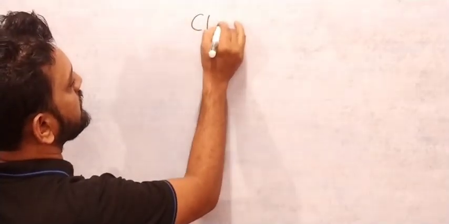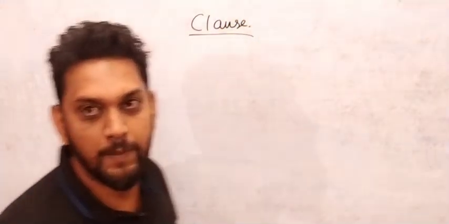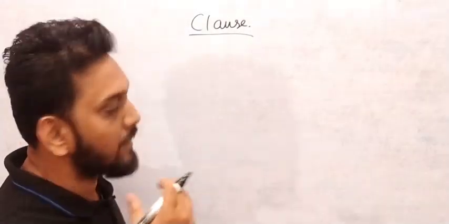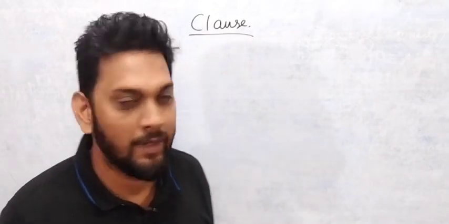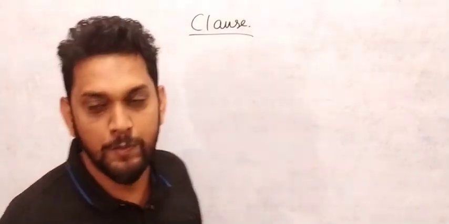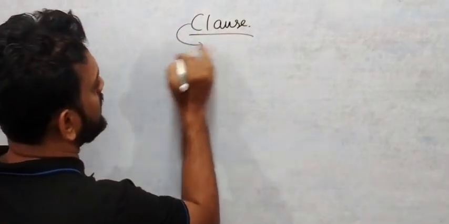Clause. Last day also I discussed clause, and I made you understand the types of clause and how you can define a clause. Yes or no? So what types did I discuss? Yes, independent clause and dependent clause, and you already understood how to define a clause. Clause is a group of words which have subject and verb. Yes or no? Last day also I defined it very easily.